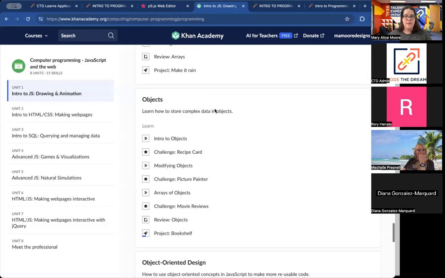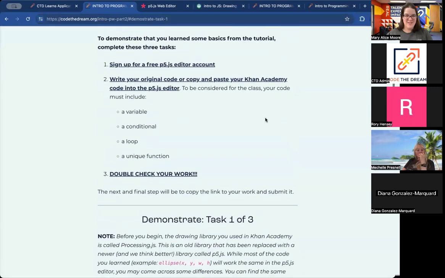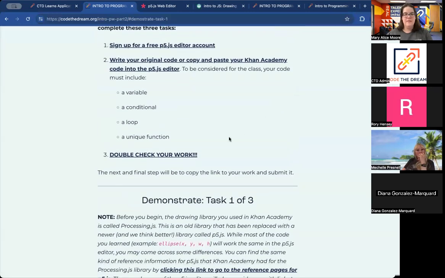So Khan Academy, we saw, has the lessons and the sections to do. P5 is just code, which will probably feel a little daunting at first when you've just finished a tutorial and now you're having to write code, but bear with us. You do have instructions in your instruction section to help you work your way through. The code that you build must have these 4 things, and pretty much anybody that meets those 4 things gets accepted to class. So it's especially important that these 4 things are met within the code that you build.